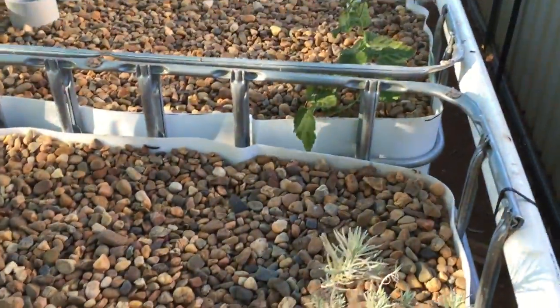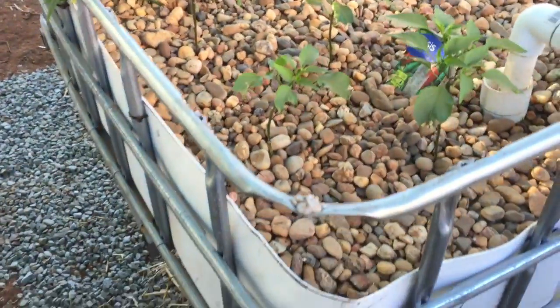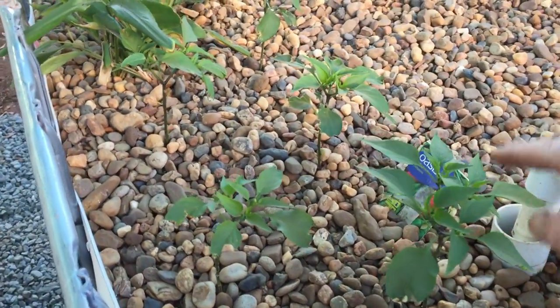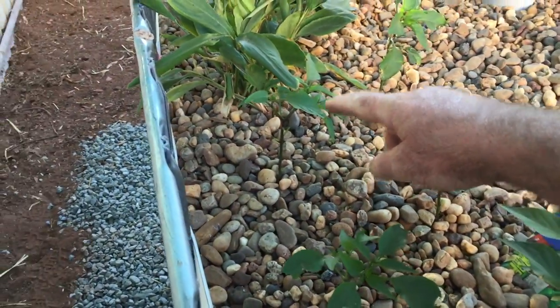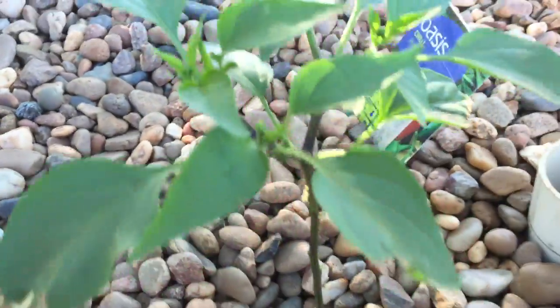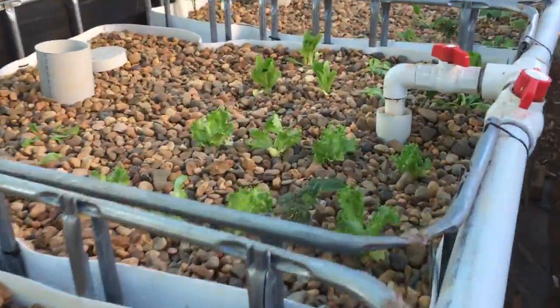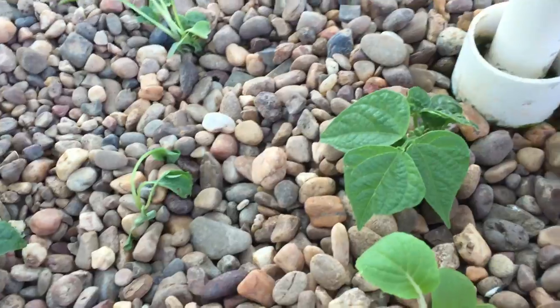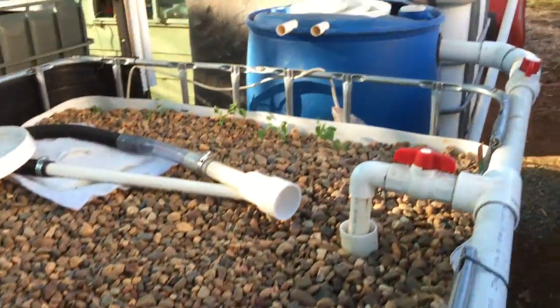The jalapenos survive, except for that one that got murdered up there to make way for the cardamom ginger, but they're not all going to survive anyway. I think this one here and possibly this one here will be the surviving ones. You can see there's actually flour in there. Look at that. The beans have done nothing, but that's okay. Poor buggers. They got toasted. They probably haven't had the best of flood and drain cycles all in all as well.